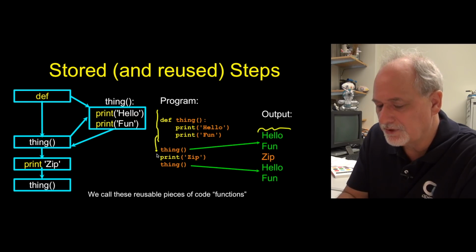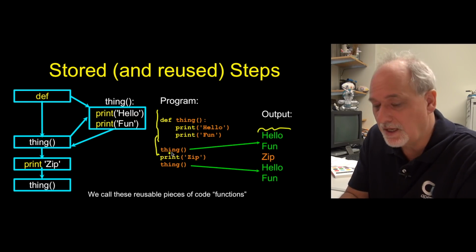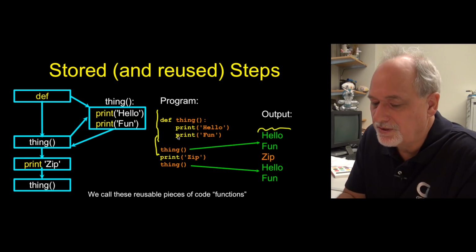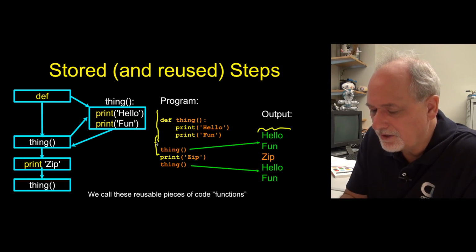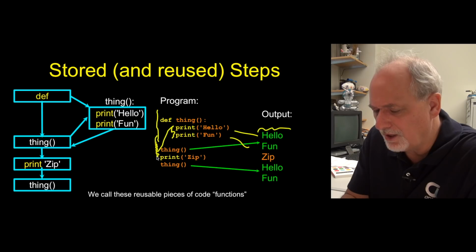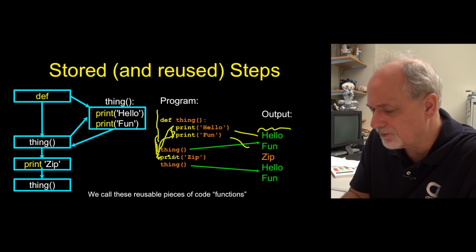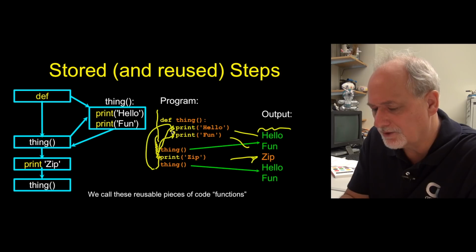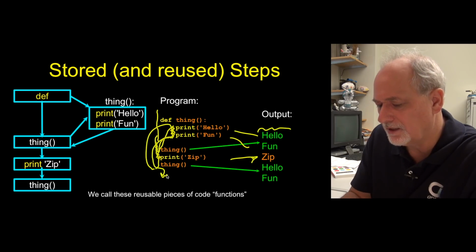But then what happens is you invoke it. And this thing looks like it's part of Python, but you in effect have extended Python with your def statement. And so when it sees thing, it goes up and runs your code. And so out comes hello fun. And then it comes back and goes to the next line, does print, so print comes out. And then it goes back and, oh, this is the reuse part, where we get to reuse it. We define it once and we use it twice. Then it runs this code again, and then goes to the next line, and it's all done.